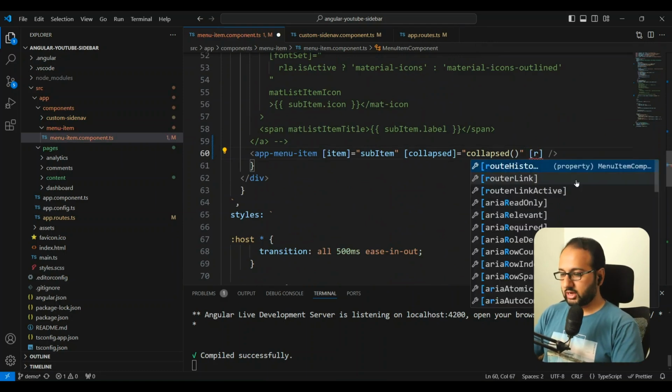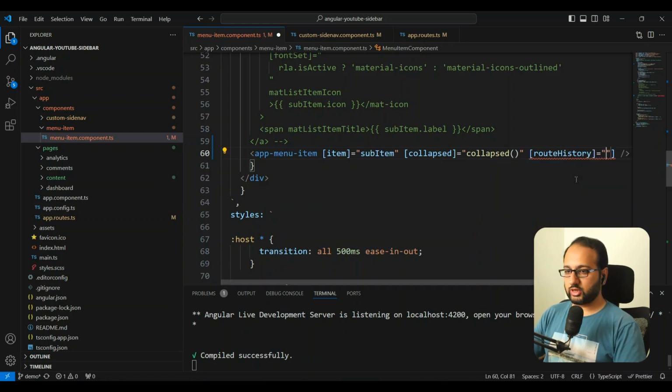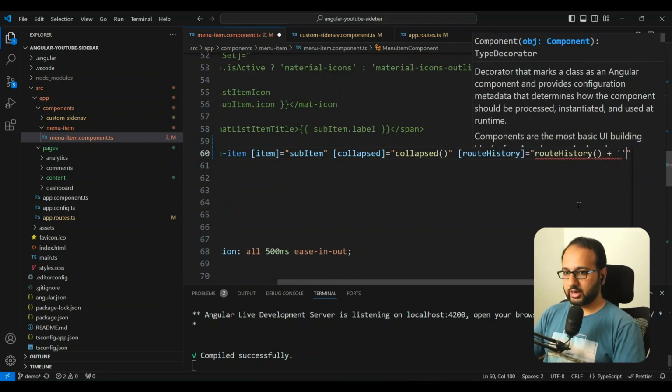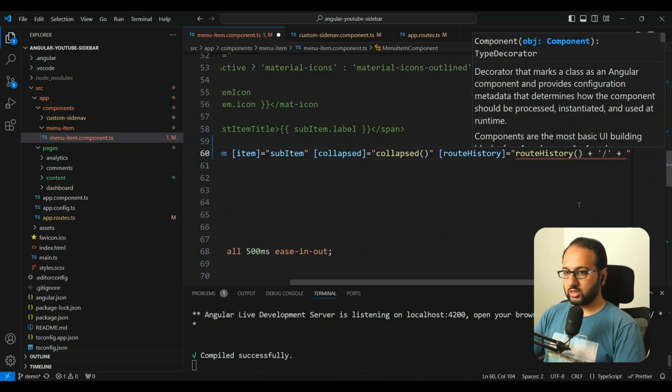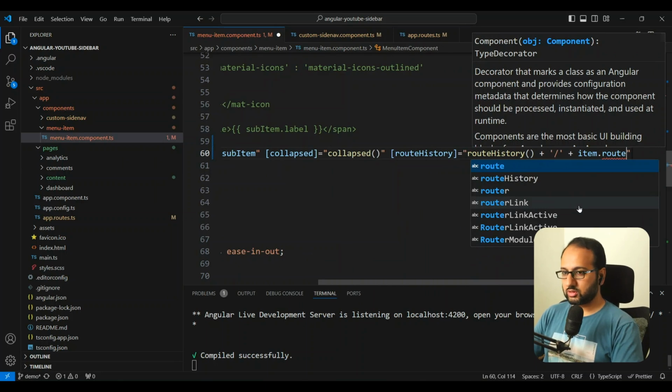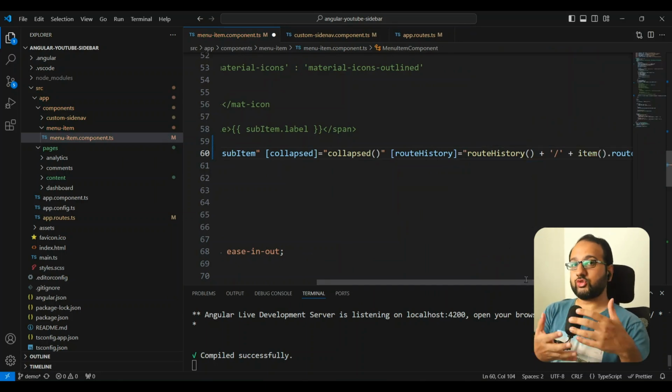So how do we do that? We add route history here. And in this route history, we are going to specify our previous route history. And we are also going to add with a slash our current item.route. So this is going to be the route history for the nested sub item, so that it can then calculate its own nested sub items, etc.